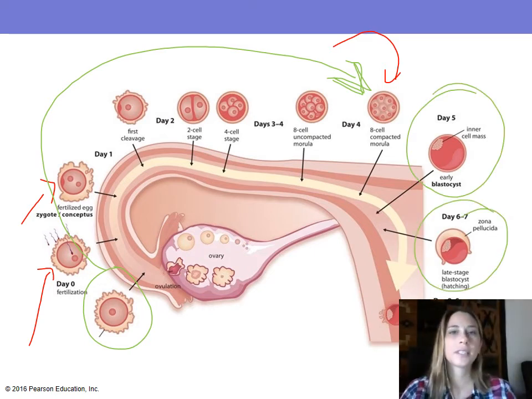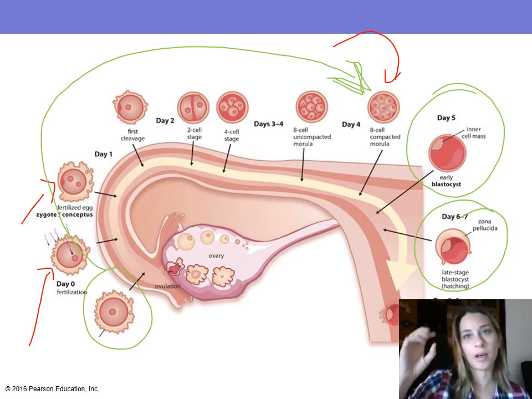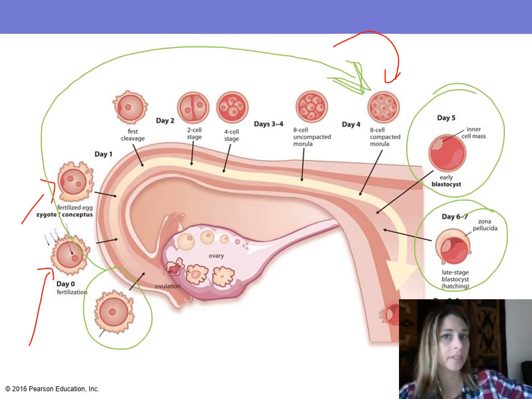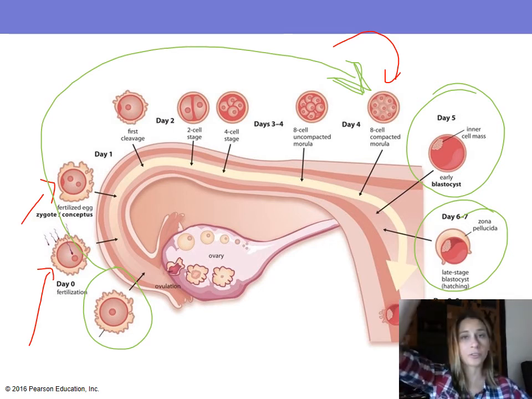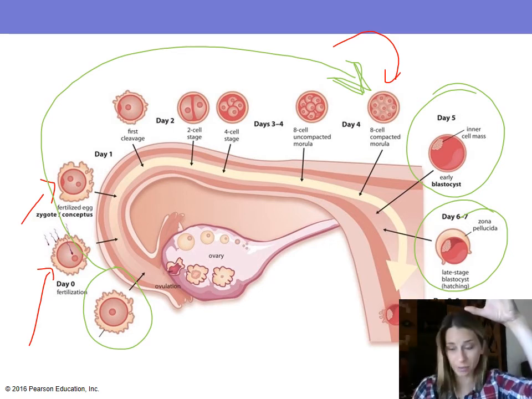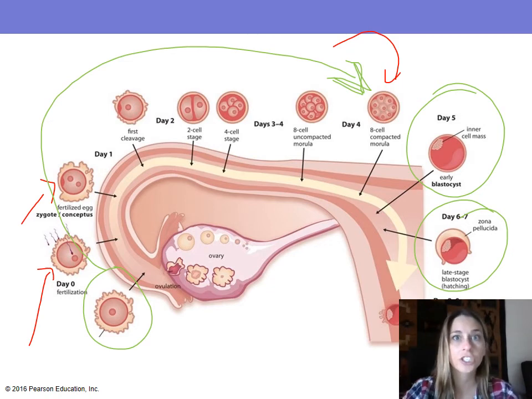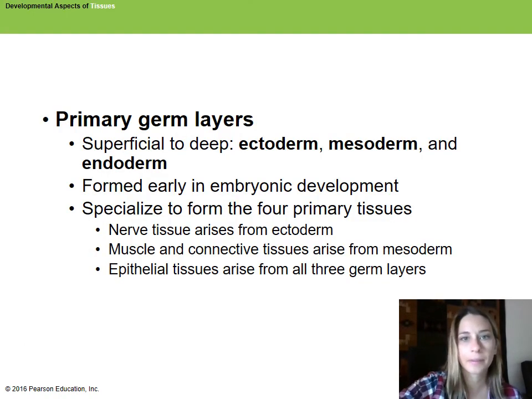We start moving cells into particular areas and regions. We start changing the way their shapes are. We're still using the same genome. Every cell in your body has your genome, the same set of genes, but the difference is they turn some up high and others down low. And then a different tissue will say, oh, I'm going to use this group of genes right here. I'm going to turn those up, but I'm going to turn these other ones down low. And that's how you get all the different shapes that cells can have and all the diversity of tissues.